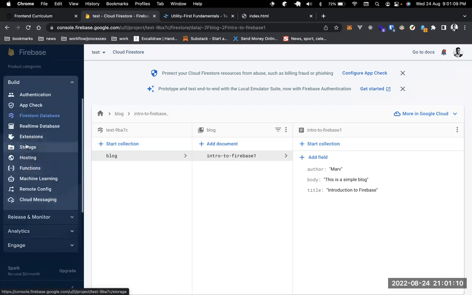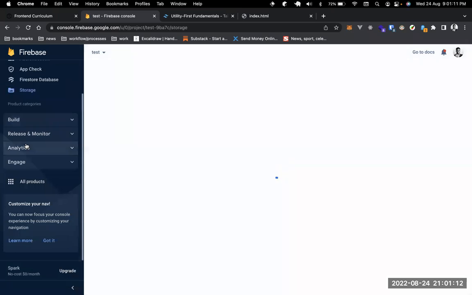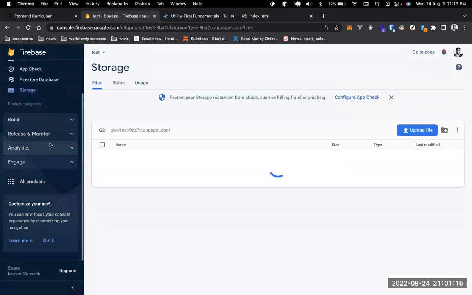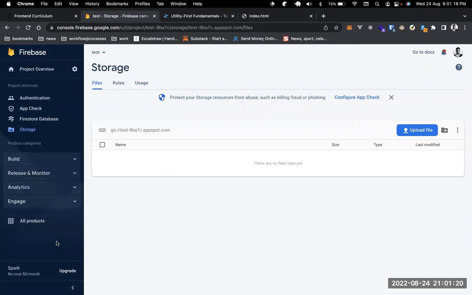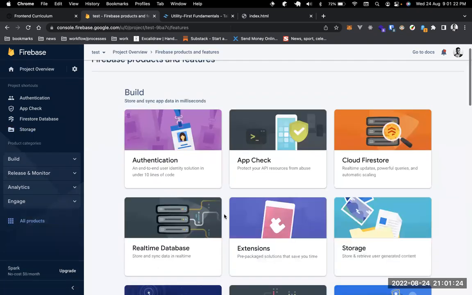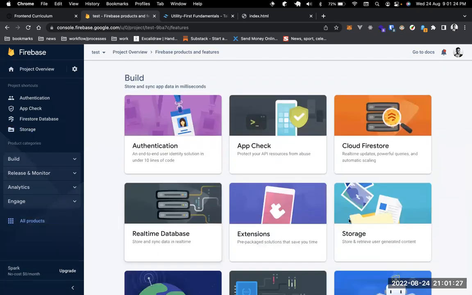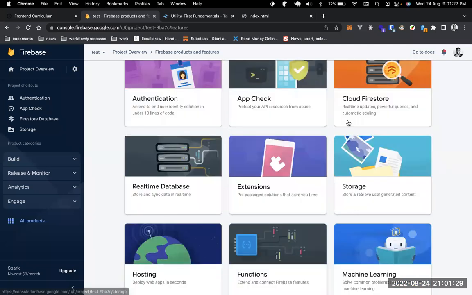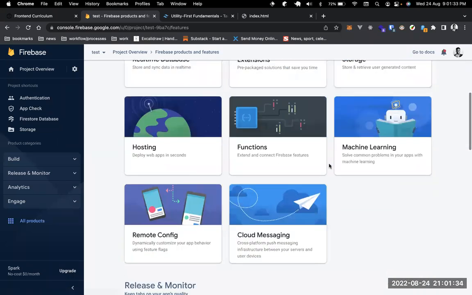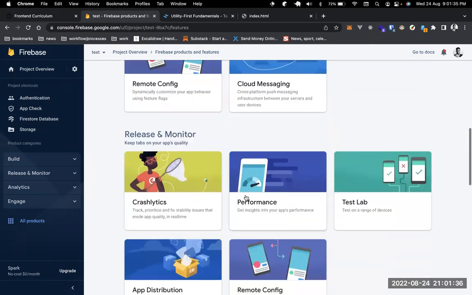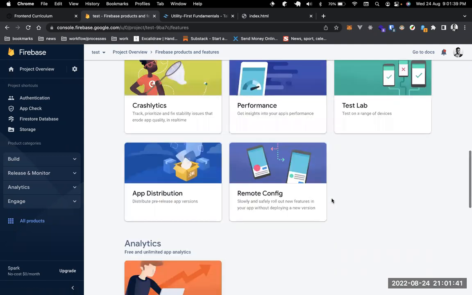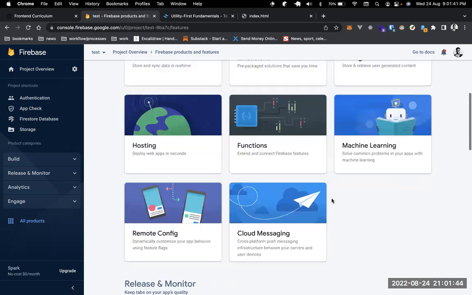You can also do storage here, which means you can upload files, right? Videos, music, and those kinds of stuff. So this is a very good way to work with the cloud. If you're a beginner working with a cloud service, Firebase is a very good way to start without having to use things like AWS, Microsoft Azure, and Google Cloud. It's easier, and it's a minified version of those things, and it also gives you analytics and testing features that I think you need if you want to really manage and run a successful website or web app.